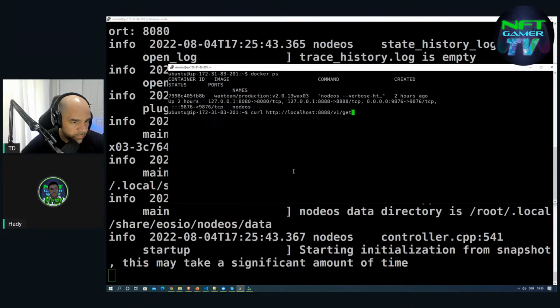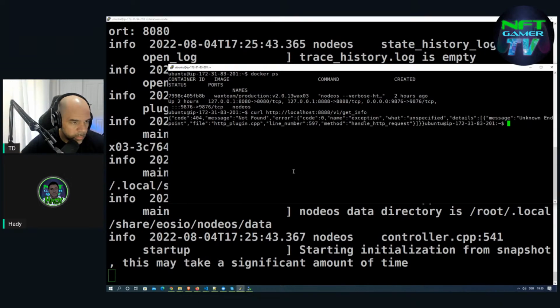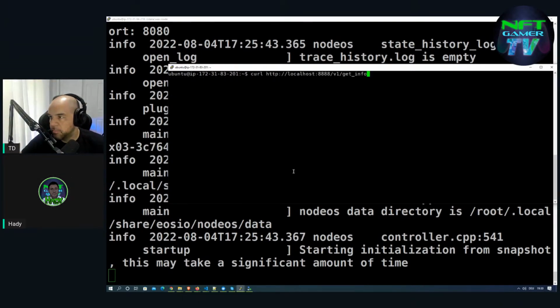Hold on, underscore info, right? Yeah, I think it's get underscore info. Let me see. Nah, that's wrong. Oh, hold on. I know this one. What's the endpoint called? I think it's called get info. V1 chain. You missed the chain. V1 and then chain and then get info. Yep, V1 chain get info.